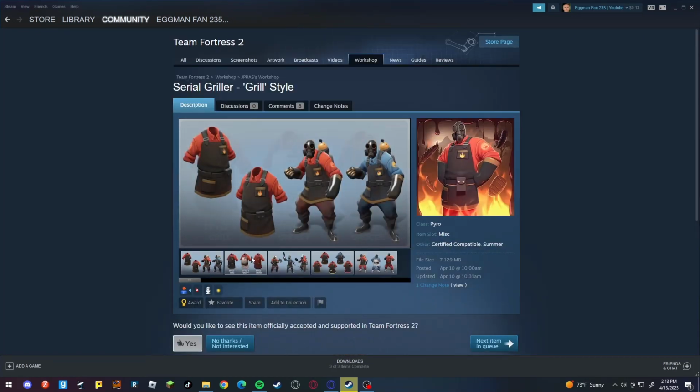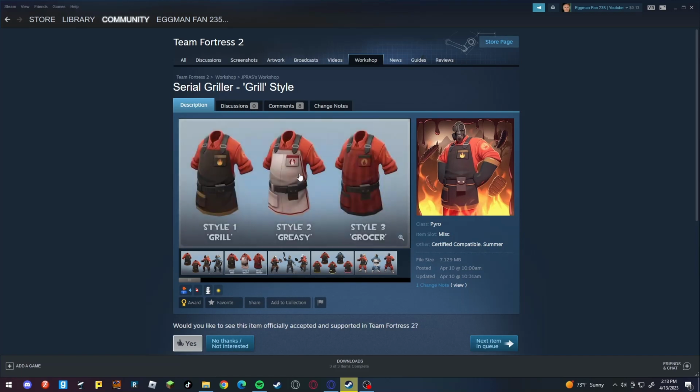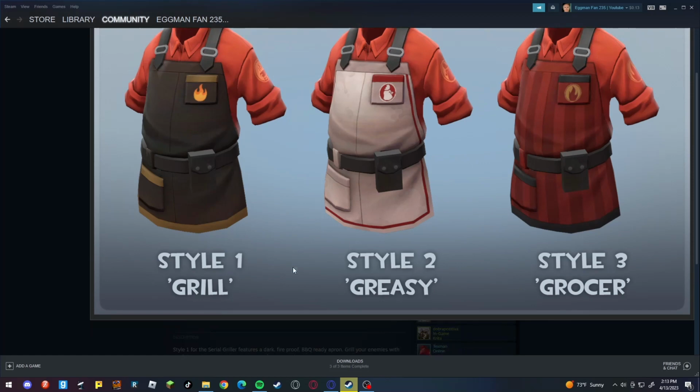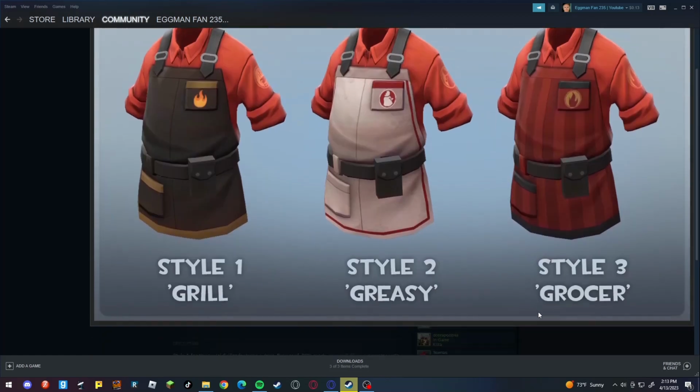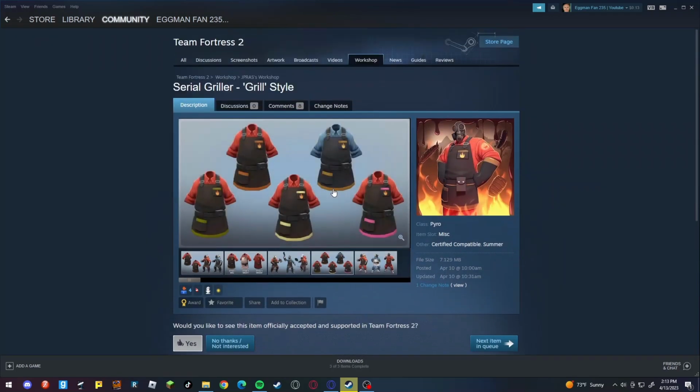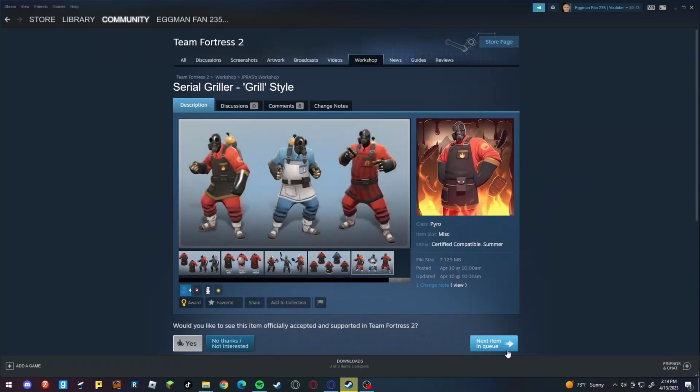Cereal griller. Grill style. I like that. Oh, cool. Grilled greasy something. And it's paintable, so yeah, put it in.